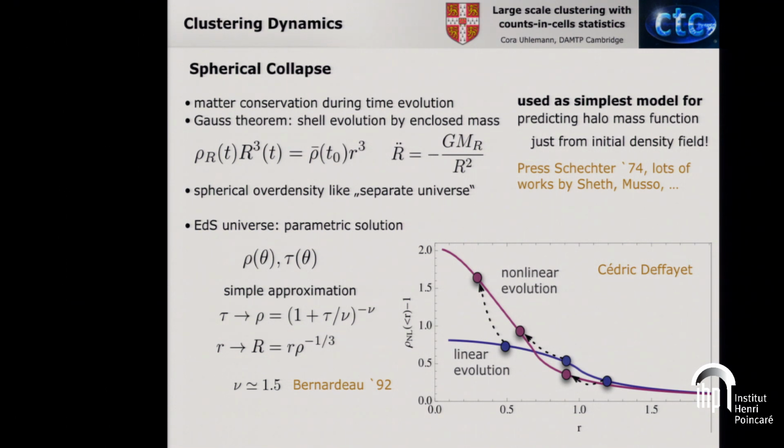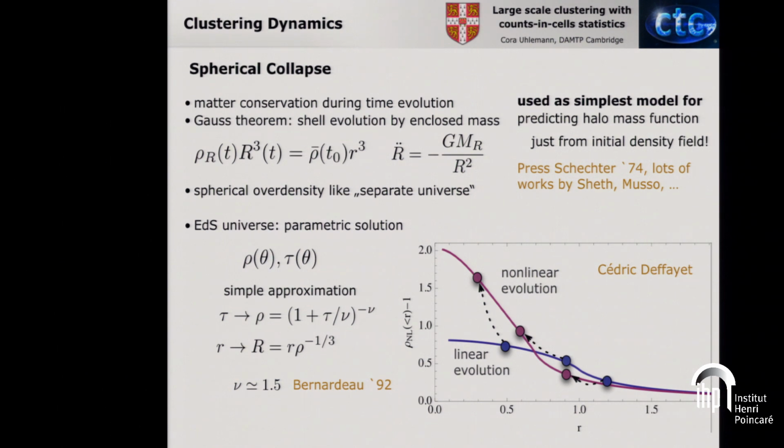So what I'm going to use is a very simple approximation to this parametric solution, given by Francis in '92. The simple idea is I can map the linearly extrapolated density contrast in a sphere of radius little r to the final density contrast in a sphere of radius big R by using this kind of polynomial model here. So tau is my variable, and nu is a parameter that's close to 1.5. It's really a very simple mapping, but in principle you could also plug in the parametric solution.